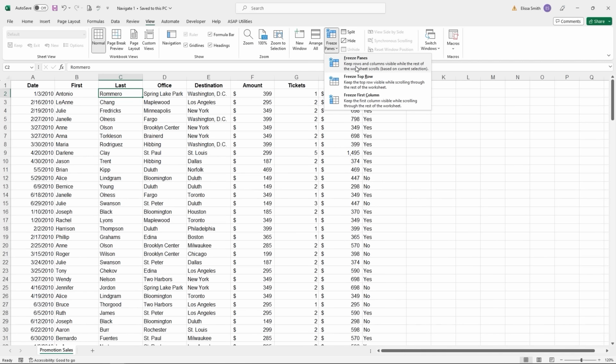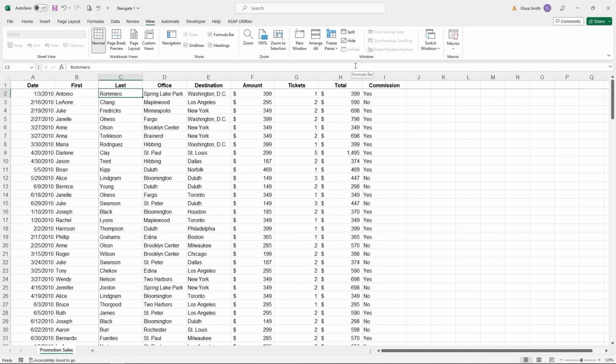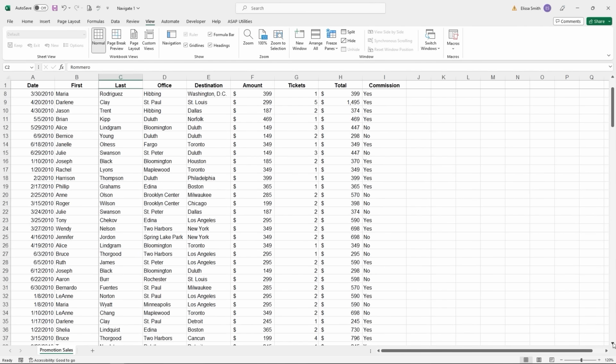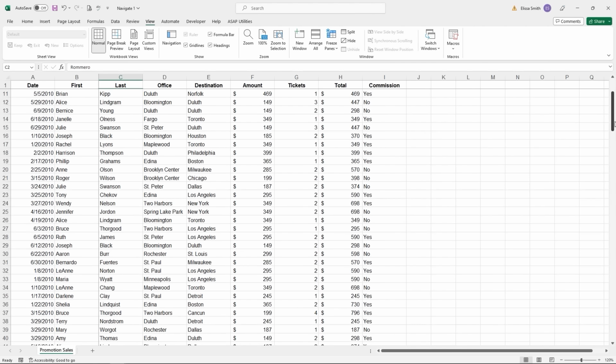This means anything above and to the left of the cell that I have selected will be frozen in place. Now it's kind of hard to tell that this has happened, but notice if I look at the right-hand side of the spreadsheet, I see a thin black line that goes above row 2. And also if I look at everything to the left of column C, I can see the same thing. Now to really see this in action, you need to start scrolling down. So as I scroll down, I'm going to see that everything above row 2 stays fixed in place.